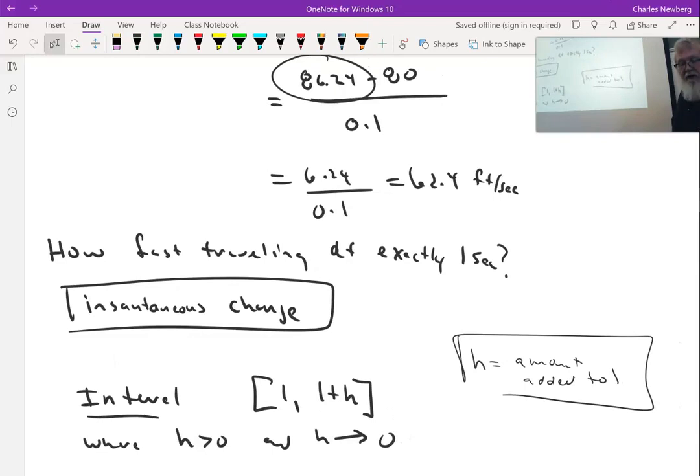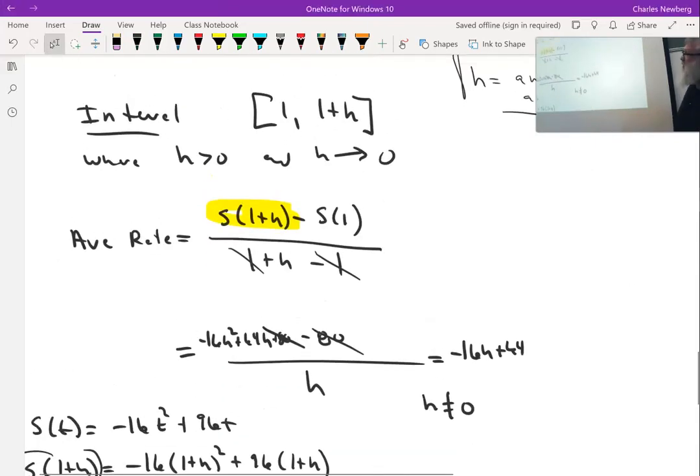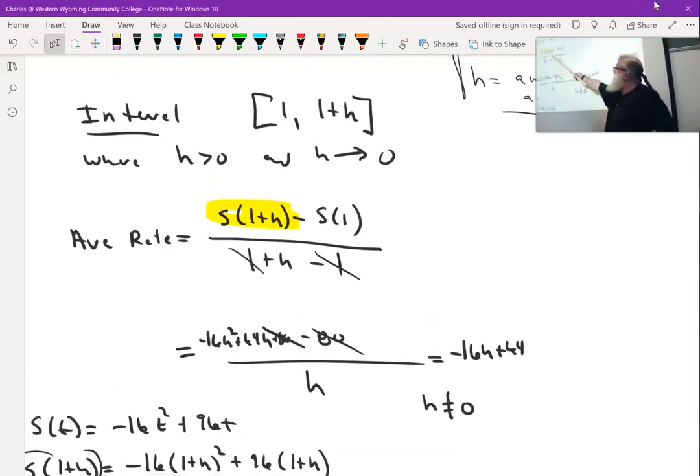Okay. So then we said, okay, we're going to derive a formula. So we went to our average rate of change formula. We plugged in this 1 plus h minus s of 1. S of 1 we already knew. We had 1 plus h minus 1. That's y2 minus y1, x2 minus x1. We noticed the 1's cancel. We got to this formula here. And then I said, hey, let's check our answer with the previous known work. That is always good to do, right? That's where we checked it.